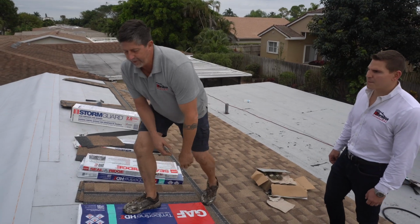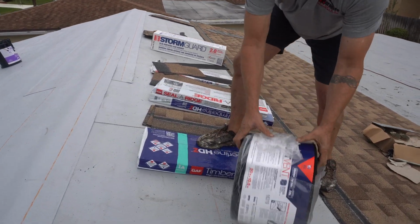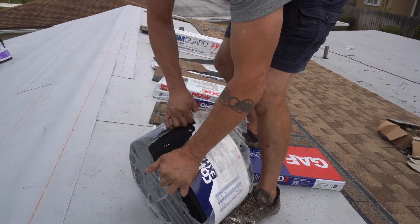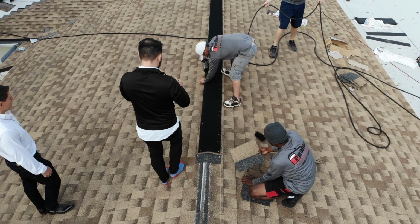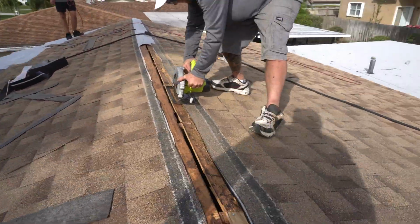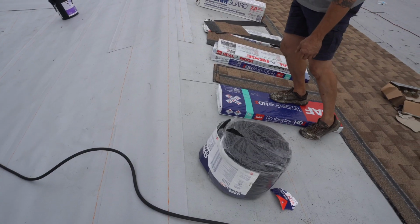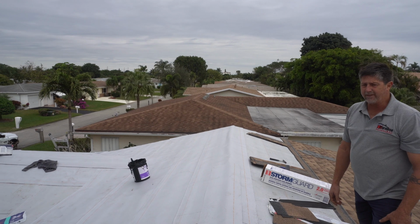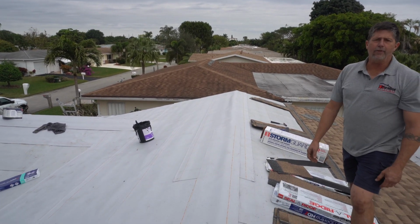If we get into ventilation, with a GAF system, we prefer to use the Cobra Exhaust vent. That goes across the top of the roof, and it'll lay down over the edge. As we get to the top, we will cut a slit in the roof so the roof can breathe out the top. The other option would be on the roof next to us, where you see the goosenecks over there. That's not our preferred method of ventilation because they can get damaged and they're not part of the warranty system.